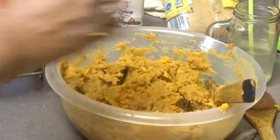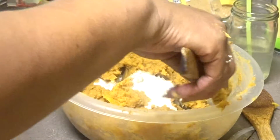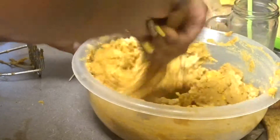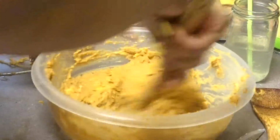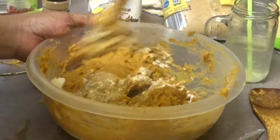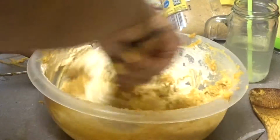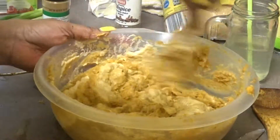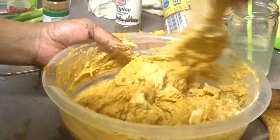Just for them to be a little creamy, I'm going to add in a little bit of cream, okay? Just a little bit. A little bit more. So I want them creamy. So just a little half and half, or heavy cream, I'm sorry.